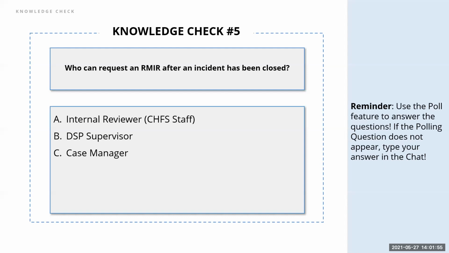All right, our final knowledge check question of the day. Who can request an RMIR after an incident has been closed? I'm going to pull up that poll question for everyone. All right, again, who can request an RMIR after an incident has been closed? We'll give everyone about a minute here.